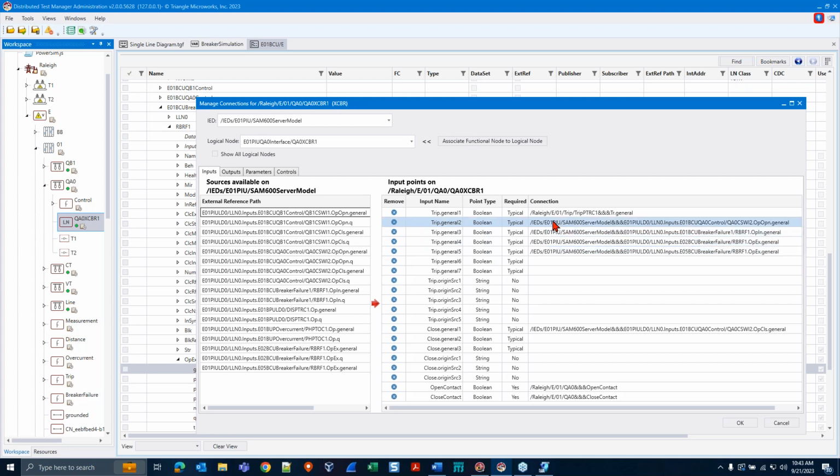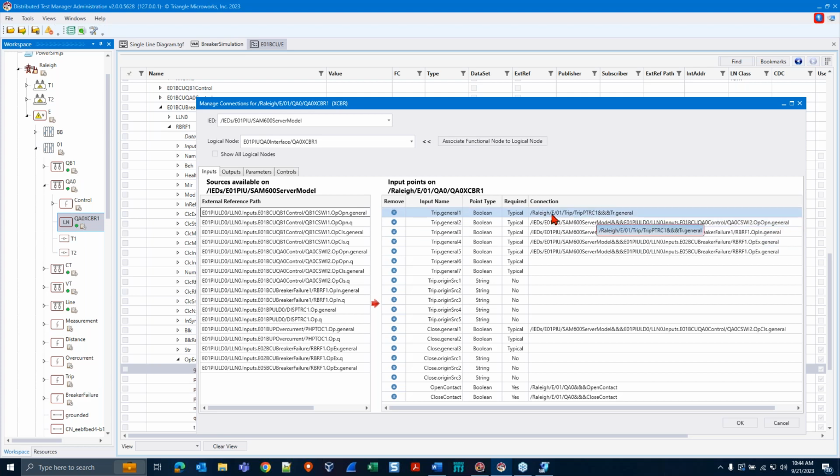In other cases, a source ref might point to a connection that's within a single IED, and that's what we see here. You might notice that this path looks a little bit different for this connection up here at the top than these ones down here at the bottom. These lower ones point to specific points on IEDs down in my IED folder section. This path that you see here is basically a file tree hierarchy that we refer to as a DTM path that points to a specific point on an IED that we're simulating.